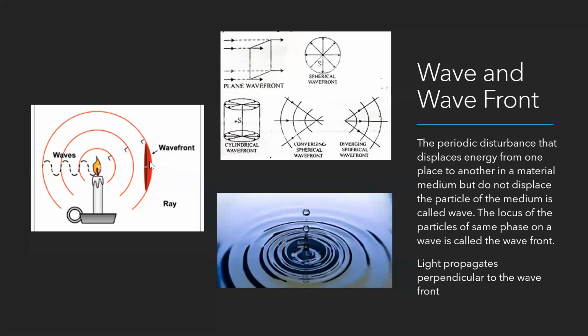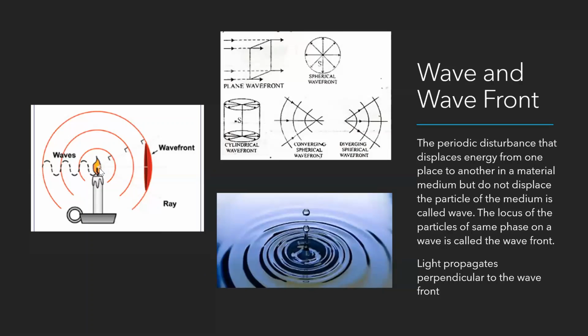Here, you can see the wavefront. Since this is a plane, we can show only 2 dimensions in the form of circles, but actually it is spherical because it is 3-dimensional. The light wave will be going in all directions. Now here, in which direction is the wave propagating? It is propagating radially outwards, right? And the wavefronts are circular, which means the wave propagation is always perpendicular to the wavefront. Or you can say the wavefront is perpendicular to the direction of propagation of the wave.